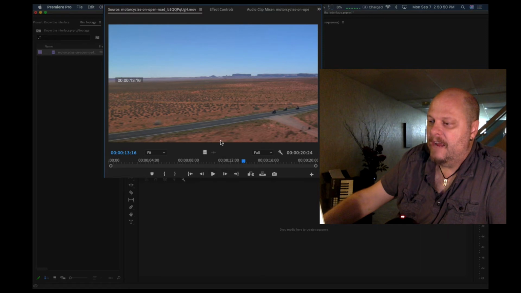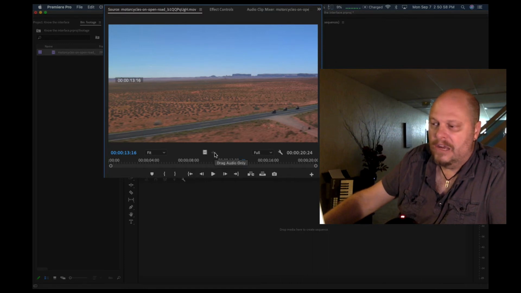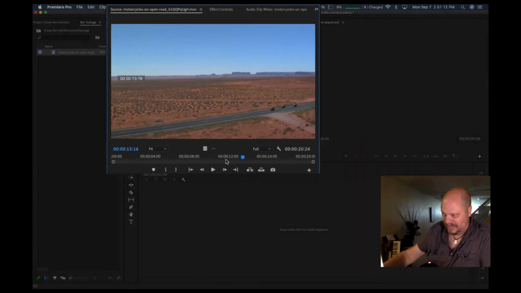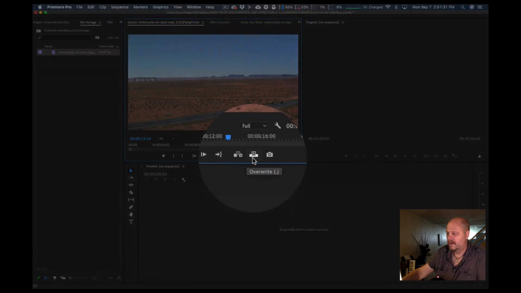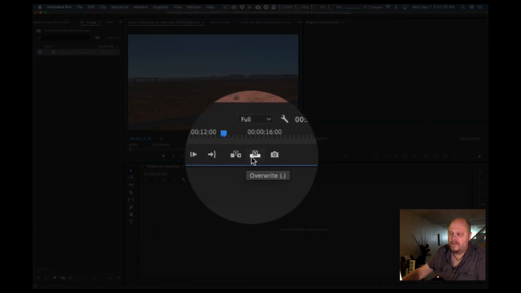If I want to drag my footage down into the timeline, I have three ways I can do it. I can grab only the video. If there was audio, and there's not, on this clip, I could drag only the audio down, or I can drag them both by just dragging the video playback portion, and it will assume that I want all of it, audio and video. It's just there's no audio in this clip. All right, so that again is a very tactile way to do it, and you'll see me doing it that way. But there's nothing wrong with hitting overwrite or insert, assuming you've marked wherever you want it to go in the timeline.